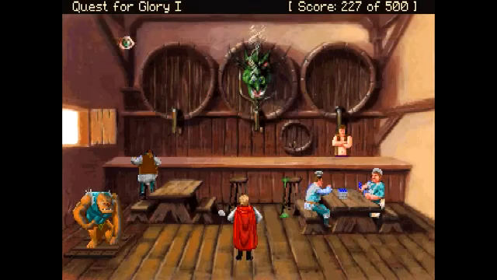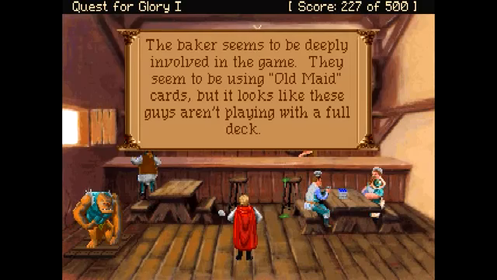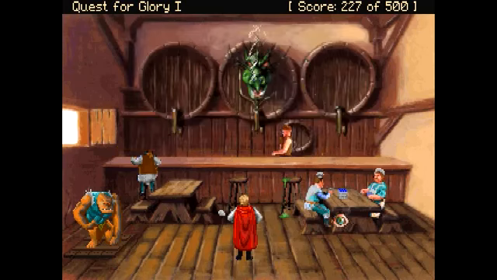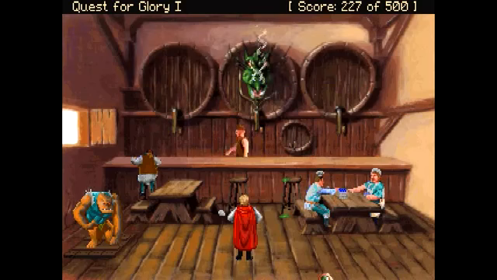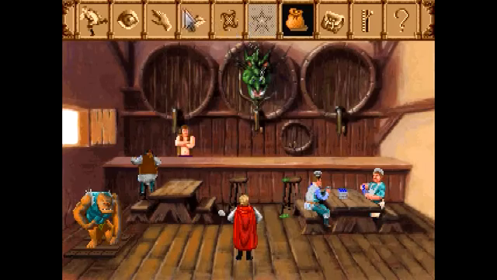And look at that. The butcher is wearing a blood-stained apron. He seems to be deeply involved in the game. The baker seems to be deeply involved in the game. They seem to be using old-made cards, but it looks like these guys aren't playing with a full deck. Looks like some kind of card game. Butcher and Baker, huh? Playing a card game. I guess you could say they've gone fishing.